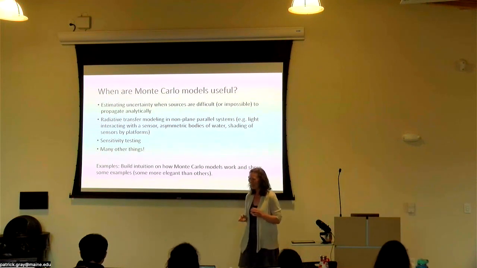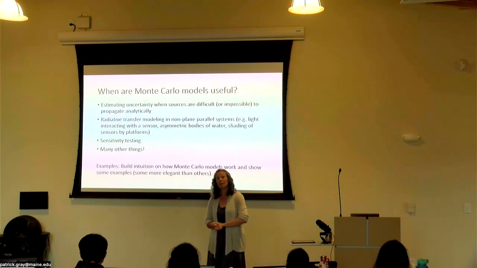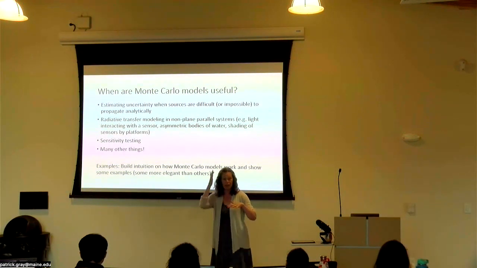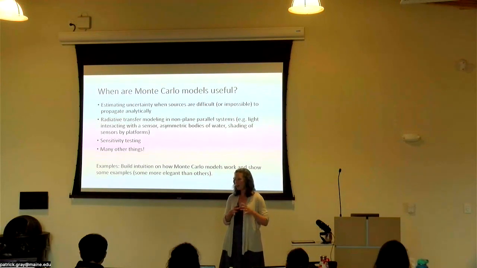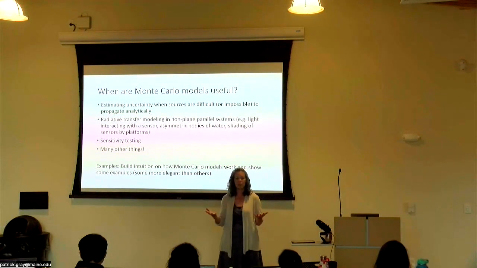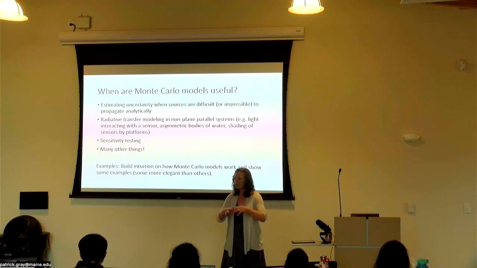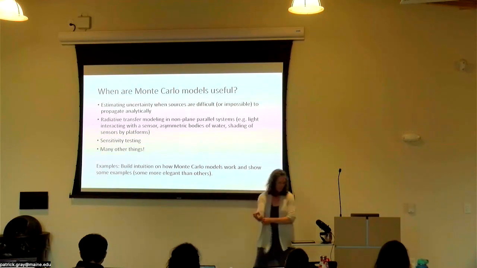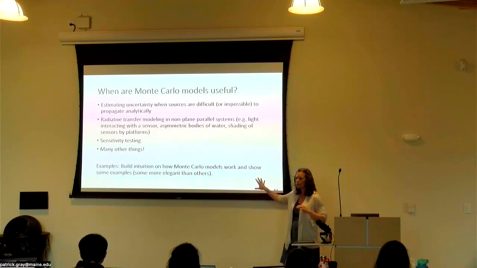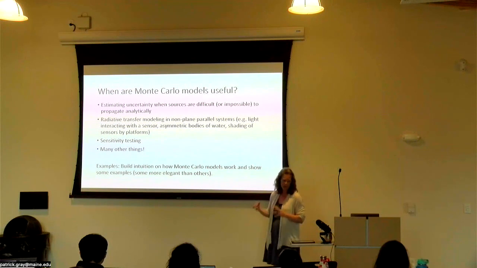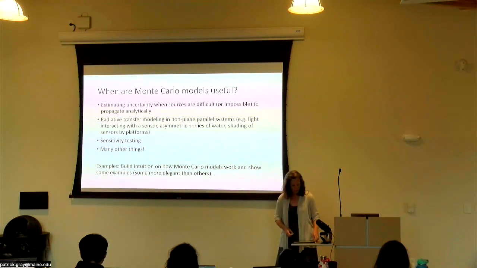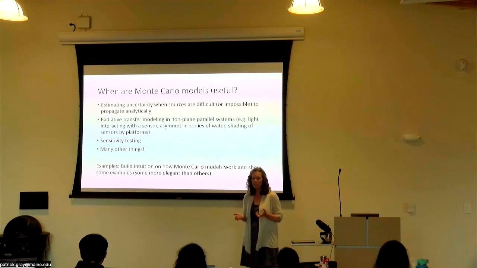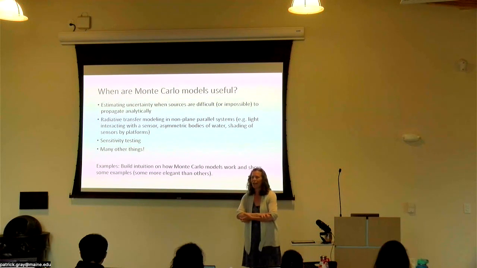I did a lot of this when I was a grad student. Or what if you want to model the shadowing of the sensor by the platform or the frame that you've attached it to, or model the shadowing of a radiometer by a ship, right? These are situations where you've got asymmetry in the medium, in the environment, that you might want to model. So it's really useful sometimes to use Monte Carlo models to take care of those kinds of systems. You can also use it for sensitivity testing, for error propagation.